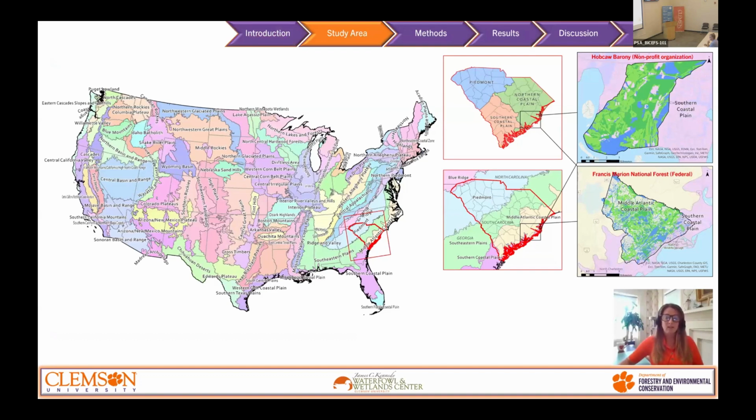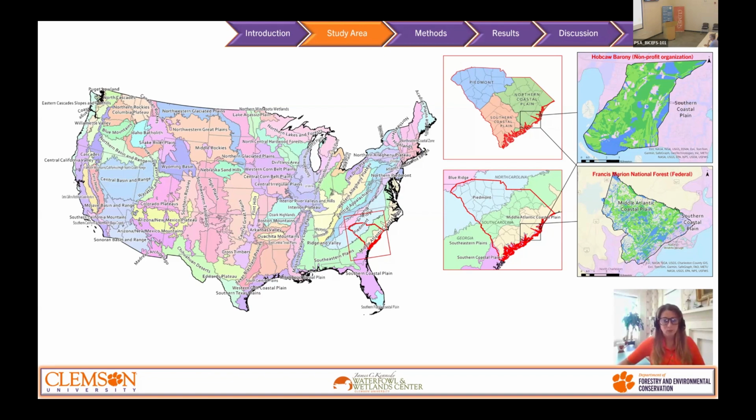My study area consisted of 2 site locations located in the Northern Coastal Plain Forest Survey Unit, which is the largest of the 3 units in South Carolina, and those are under the Forest Service's Southern Research Station. They're also located in the Southern Coastal Plain and Middle Atlantic Coastal Plain, and those are the level 3 ecoregions, which are highlighted in the pastel colors throughout all 3 of the extents. So you can see Francis Marion National Forest is cut in half between the 2 level 3 ecoregions.